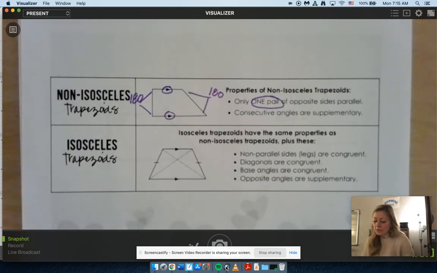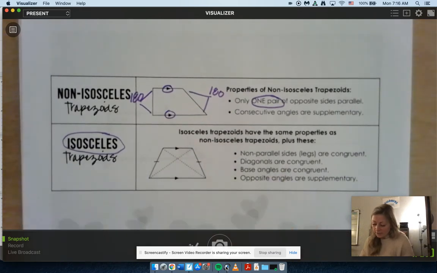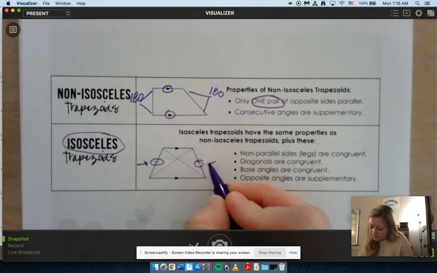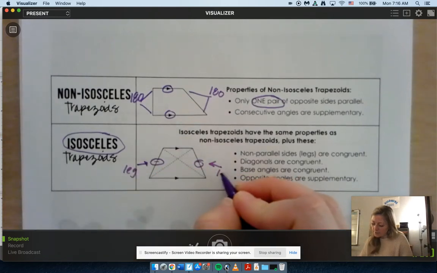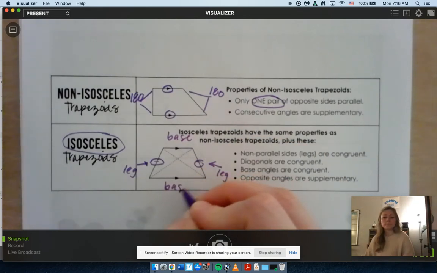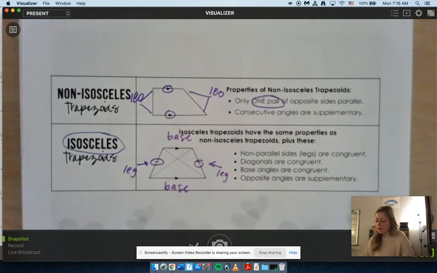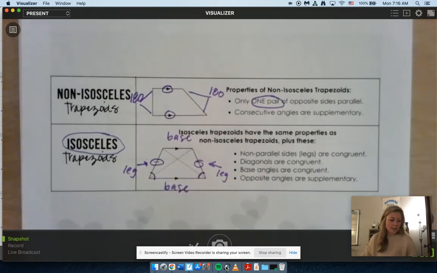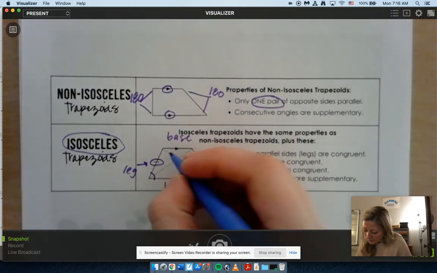Now, for an isosceles trapezoid, think of an isosceles triangle. An isosceles triangle has two legs the same, right? There are two legs that are congruent. Well, that's why we have an isosceles trapezoid, because our legs here are equal. So the two sides that are equal, we call our legs. The top and bottom that are parallel are called the bases. And then we have these things called base angles. We have a pair right there. Those guys are base angles. And these guys up top are also called base angles.